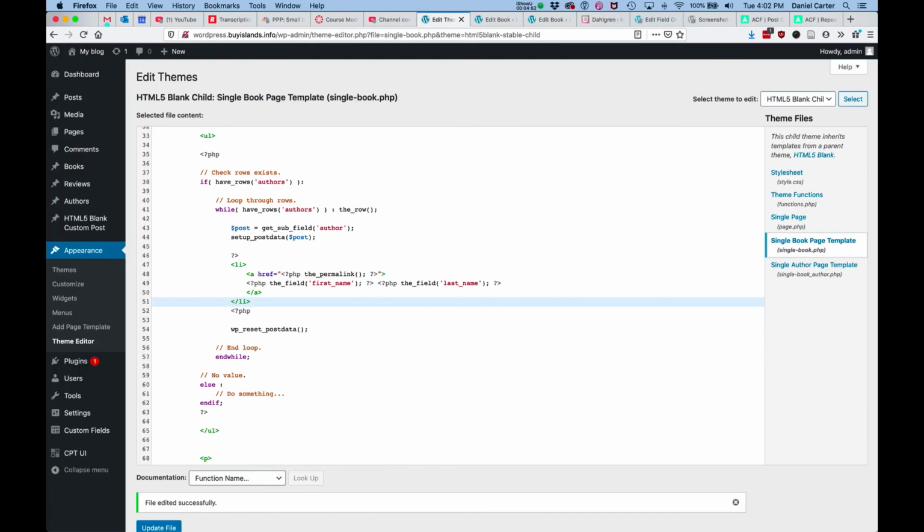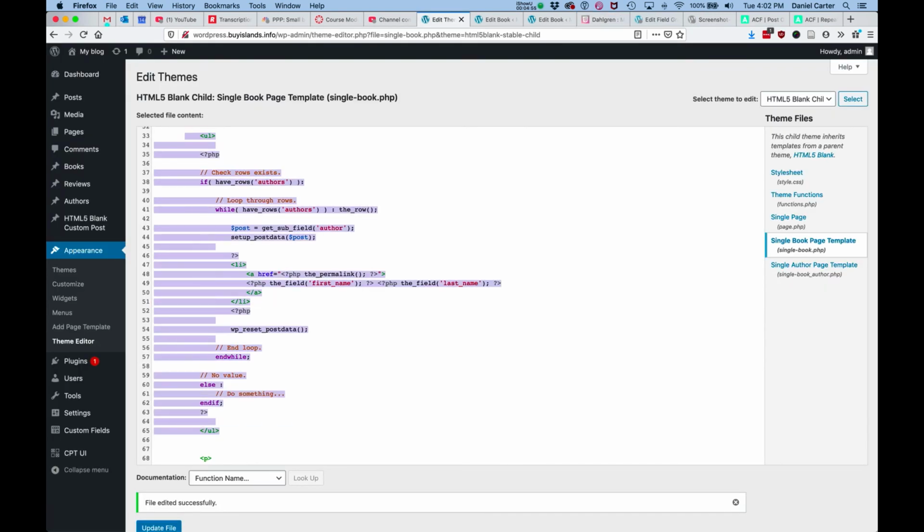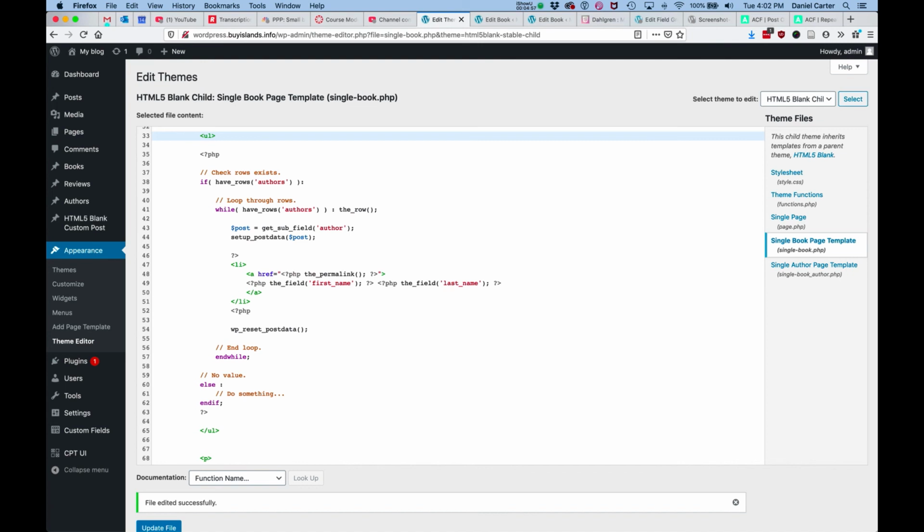So again, this is complicated code. You do not need to understand what all of it does. This is as complicated as we're going to get. But the part that you need to remember is once you get into this section right here, you can use any template tags that you could for that author. So we could display an author image right here.